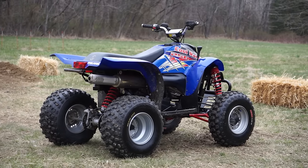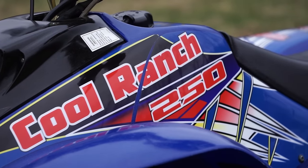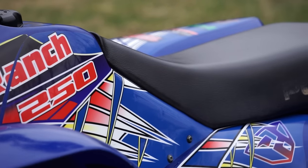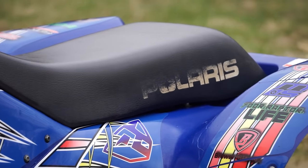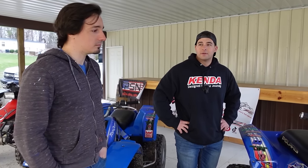Not only is it an automatic, it's larger, but I think for leaning it really holds you. It's going to be one of those things where we just have to find out. Out of the lineup, I would say this is the easiest one to drive around. Comfy. Super comfy. First win — the first win for comfort goes to the Cool Ranch 250.